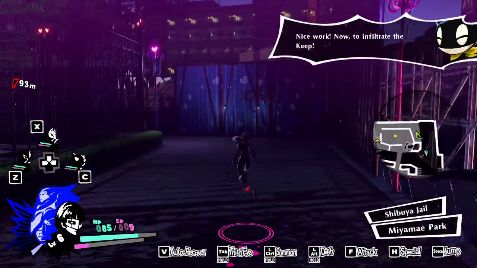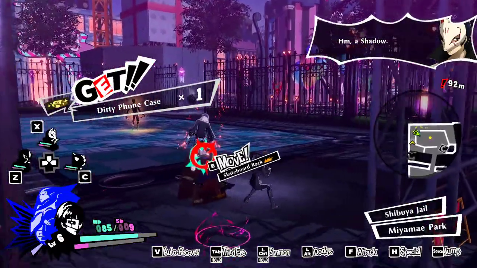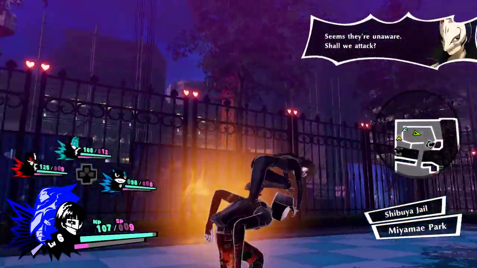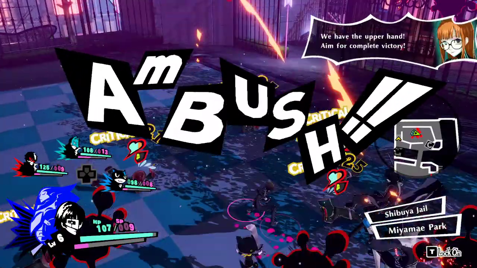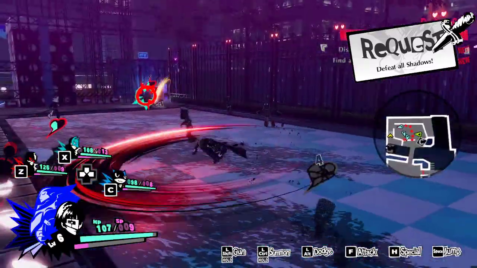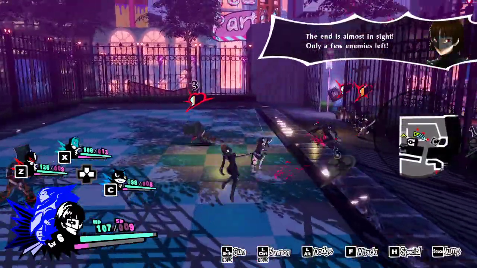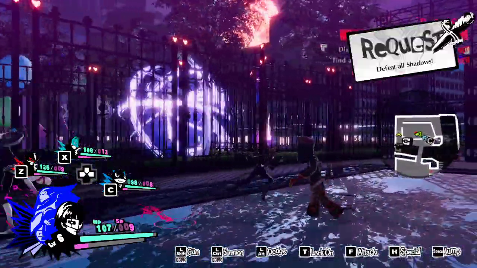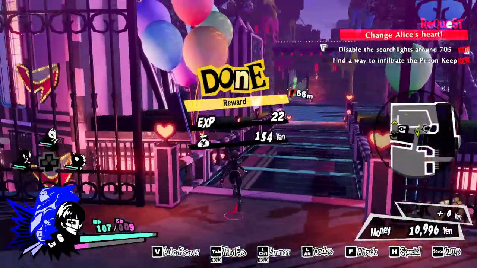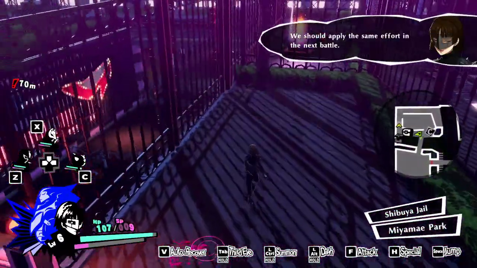Next word. Now to infiltrate the key. They're pretty tanky. Either that or I'm really weak. Alright, so. And here I thought they'd put up a fight.